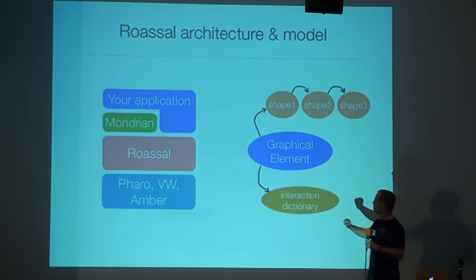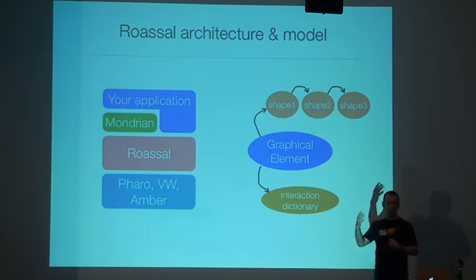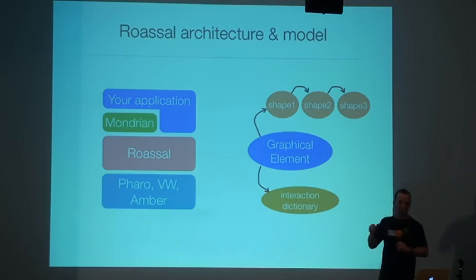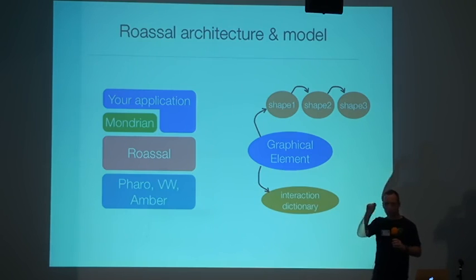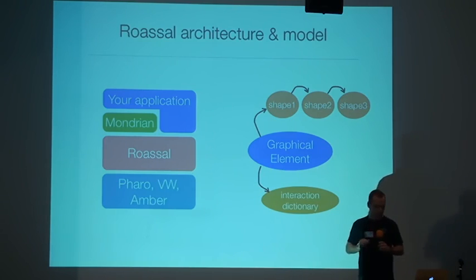So here you have the element. The element knows what the different interactions you can do on it are, like what the different callbacks are that an object should answer when you press a key or when you click on it. And then you have a list of shapes, and this list of shapes could be a box with a text in the middle and a border surrounding.